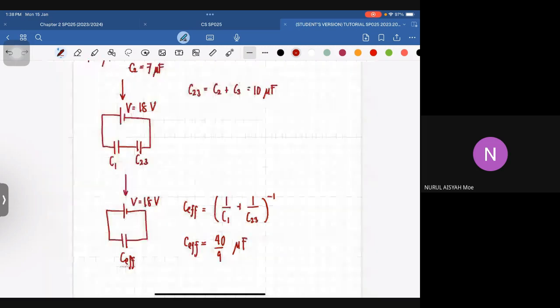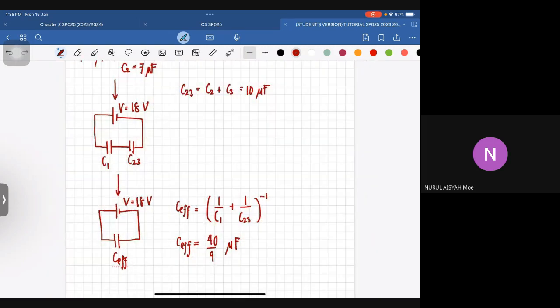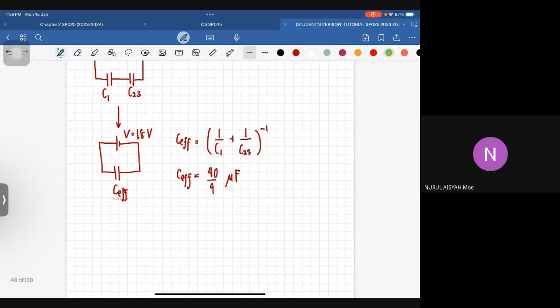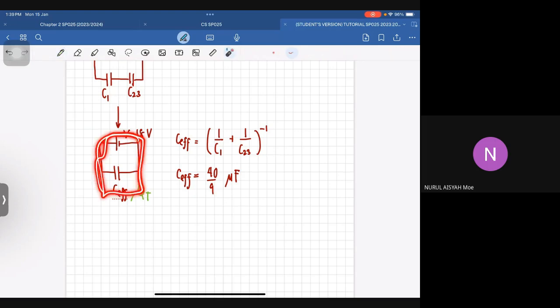Okay, but this is not the end of it. We have to find the potential difference across capacitor 1. Okay, so the first thing that we have to do after cari effective capacitance is to find the total charge across the circuit. So dari sini kita akan dapat total charge lah. Kalau total charge ni saya akan tulis QT lah. Okay, so that's telling us that's the total charge. Sebab yang ini di sini ni semua about total.